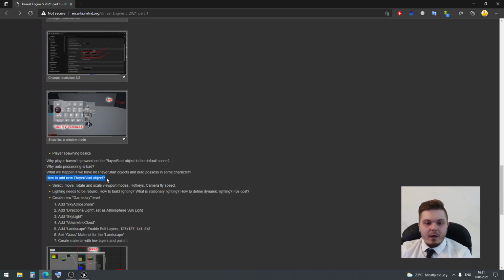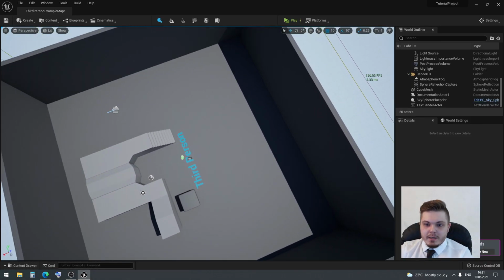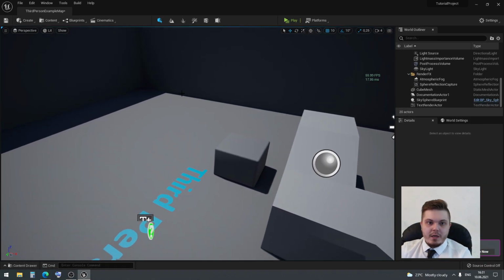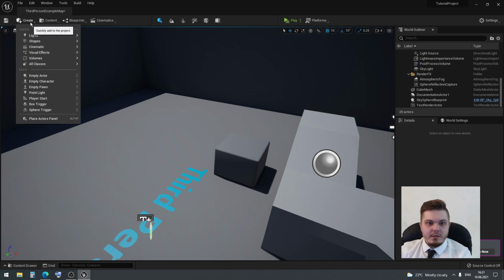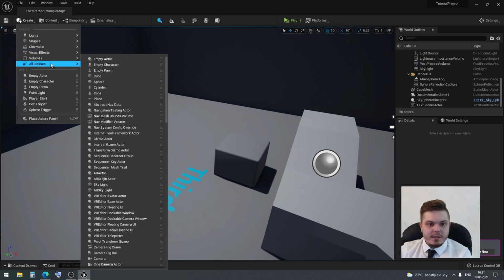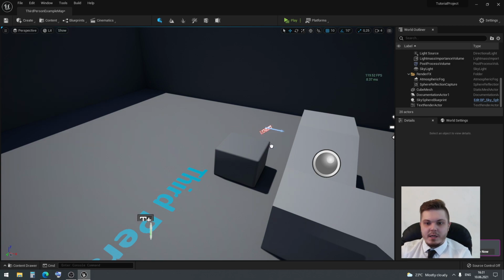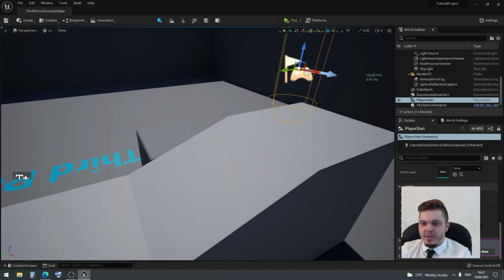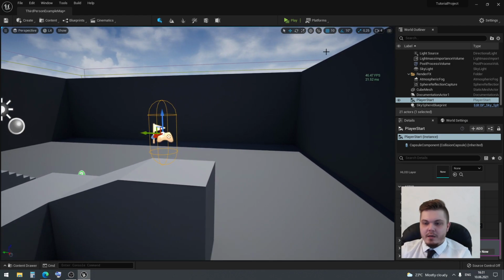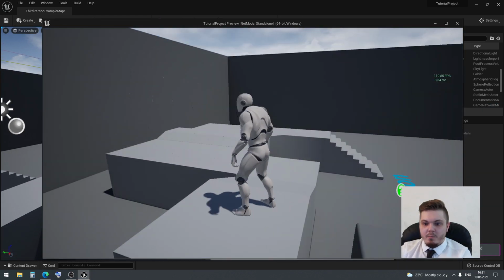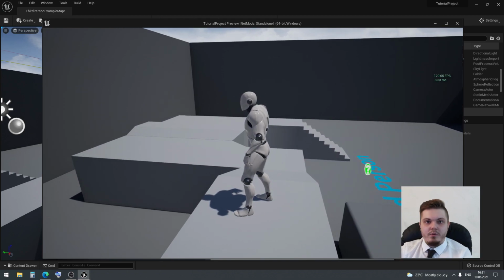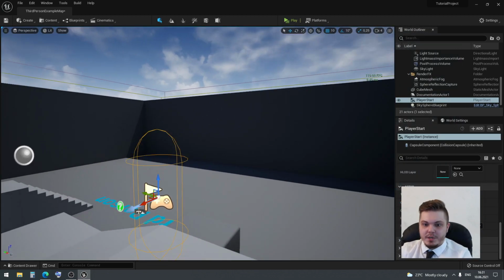Then, how to add a new player start object. To add a new player start object, you can go here, create, and then all classes, and you can find it here, player start. You can move your player start, for example, here, and then if I press play, my player will be spawned on this player start object.